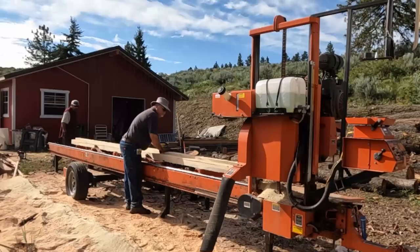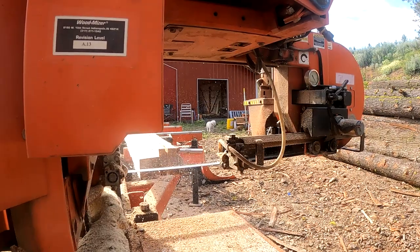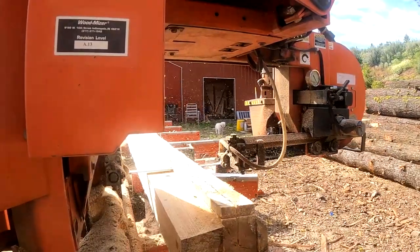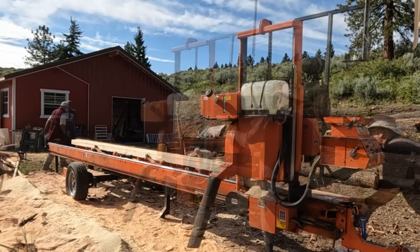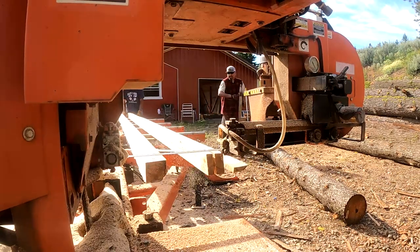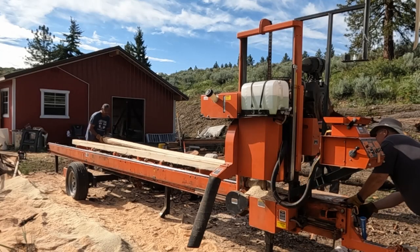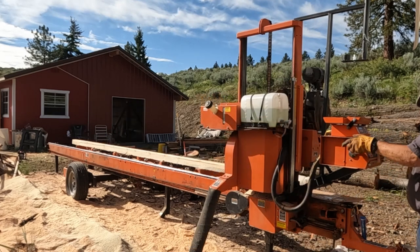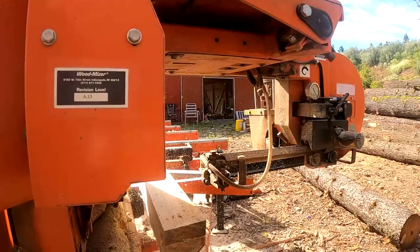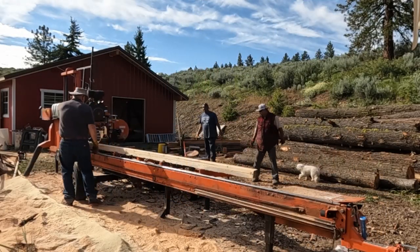What he was telling me was that instead of milling down to just below the height that you want to trim your flitch cuts to, he would actually just go ahead and mill the cant all the way to the deck and then just raise the side supports high enough to support two or three pieces of lumber that are already milled, clamp the flitches against those pieces of lumber, and then mill them down so that when the flitches were done, they could just off-bear everything at once. I love that idea, so you're going to see me doing that in the future.